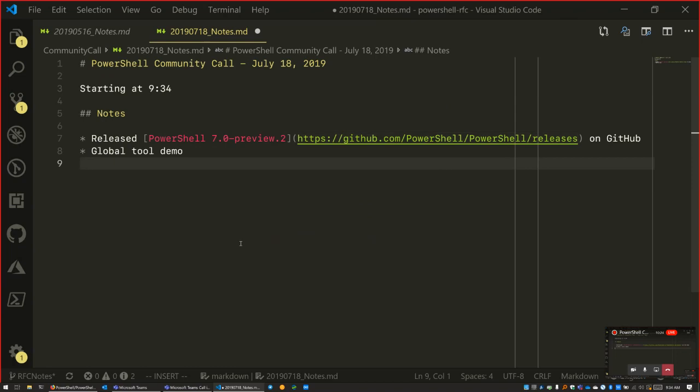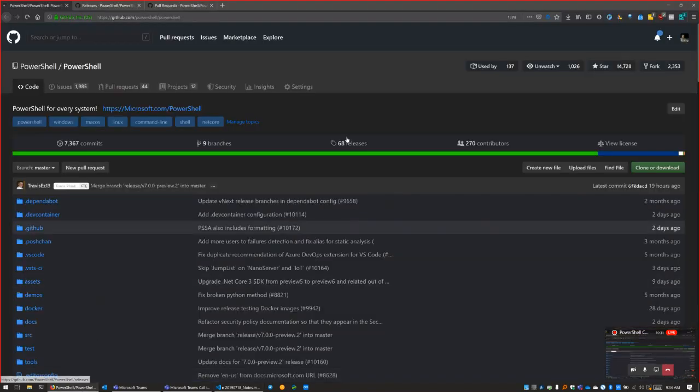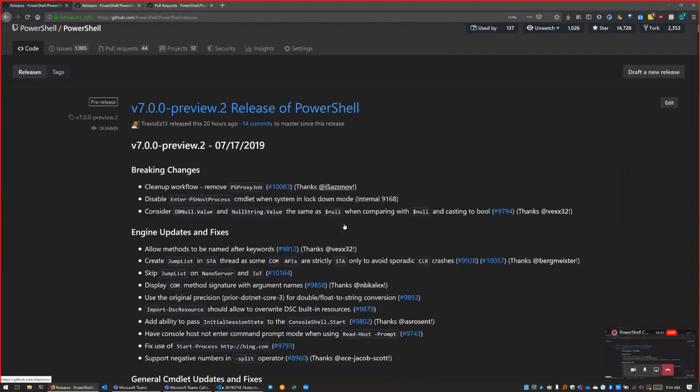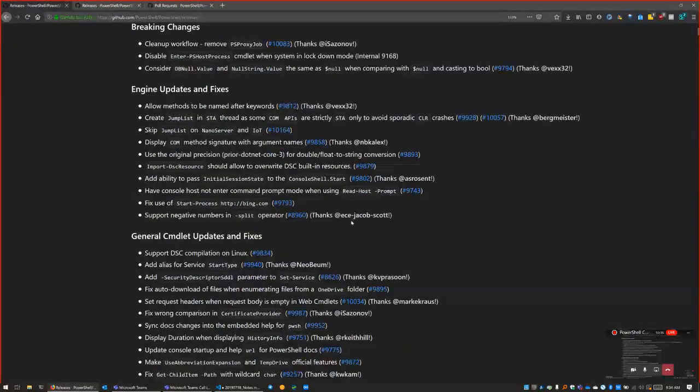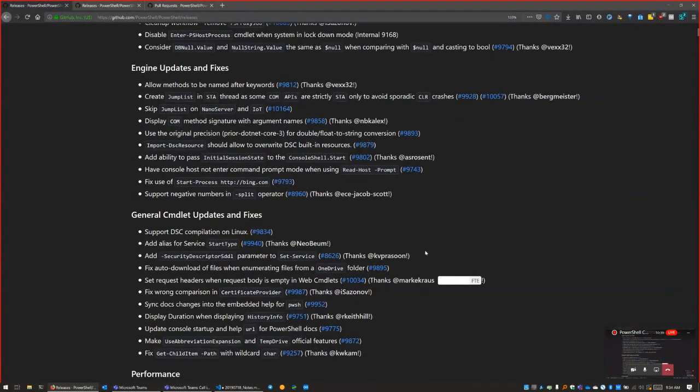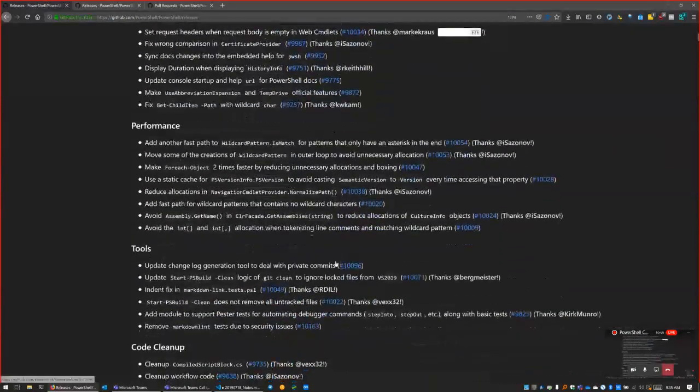Big news of the week here is that we have released PowerShell 7 Preview 2. So you can see that up in our releases here. Number of changes, no major features here. A lot of stuff is still going through incubation right now in the RFC, but there are a number of fixes, some new properties that got added to some stuff. We fixed DSC compilation on Linux in anticipation of some small DSC work we want to do in 7. So bunch of new stuff here. Again, I wouldn't say anything's major.